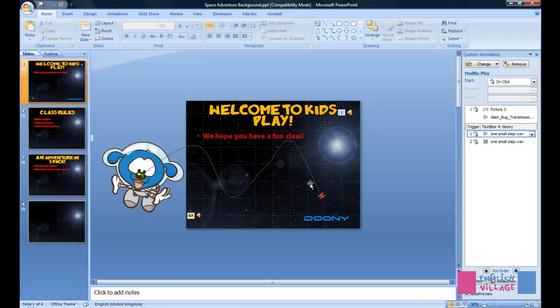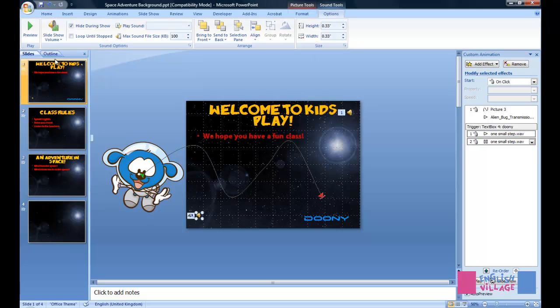So that's a good technique you could use if you want to perhaps play some kind of musical chairs game. There can be a song playing and the teacher can just click a certain link or a word whenever they want to pause the sound and then allow it to start playing again. Just a few other things. If you look in the Sound Tools options bar, you can change the volume at which the sound is going to play in your slideshow, and you can change the height and width of the icon and various other things.